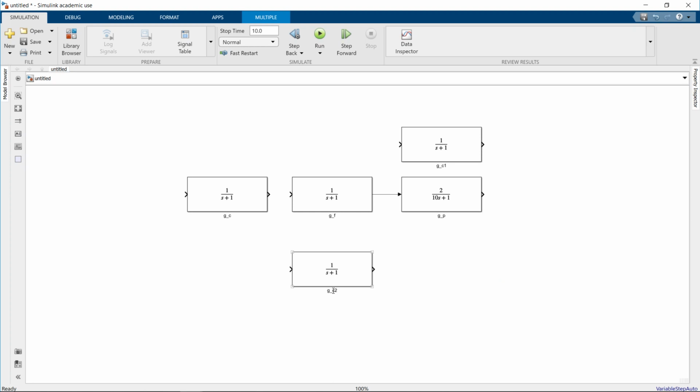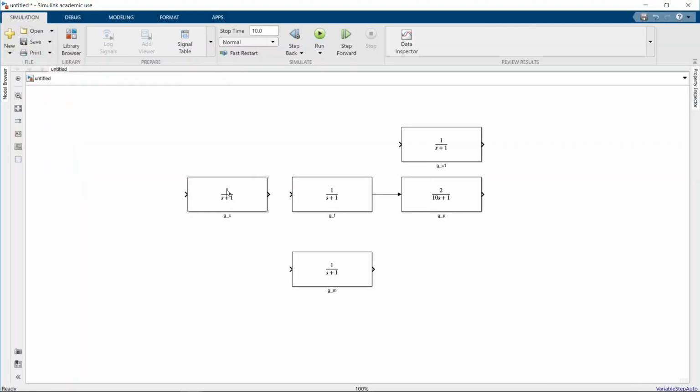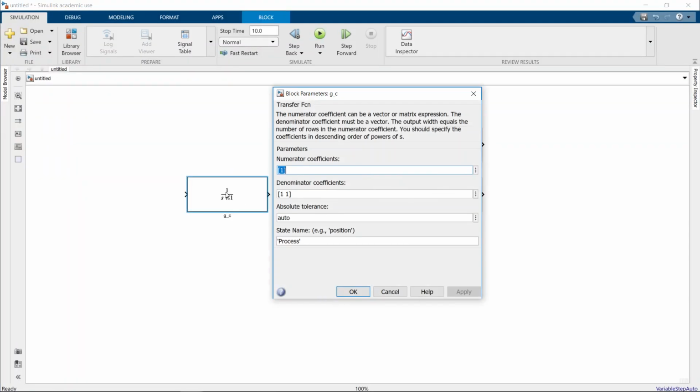So this measurement, if I'm not wrong, we can go back to the brief. It has the same transfer function of 1 over S plus 1, so I'm not going to change that. And if you look at your GC, your controller is 0.1 over S, and your GD of S is 1 over 5S plus 1. So I'm going to put those numbers in. Your controller, sorry, what was it?